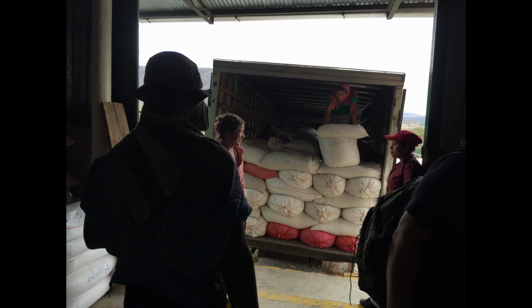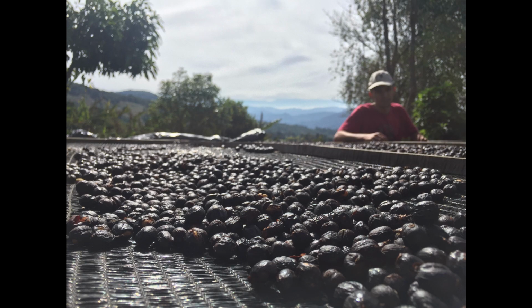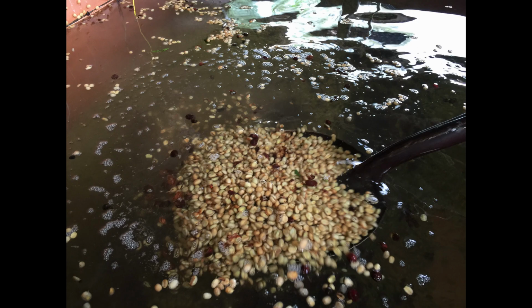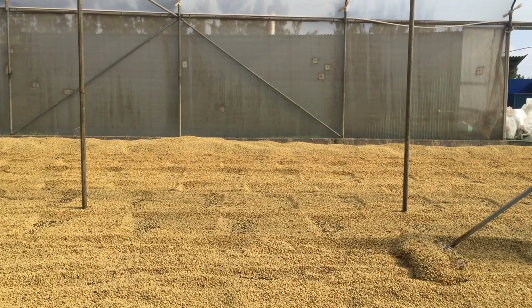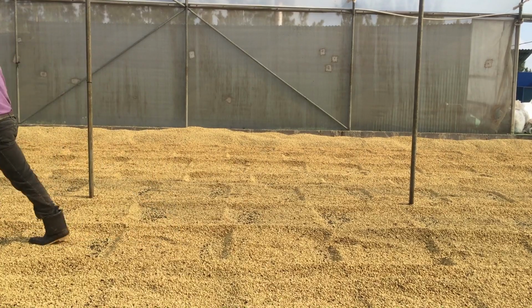The two major methods of processing coffee are natural and washed. In the natural method, ripe coffee cherries are spread out to dry in the sun until the internal moisture reaches about 11%. Then the dried hull is mechanically removed, exposing the coffee bean. Washed coffee is produced by mechanically removing the outer hull after harvest. The exposed coffee seeds are placed in a water bath to promote fermentation, which removes the fruity mucilage covering the bean. After fermentation, the seeds are dried to a moisture content of about 11% and then are ready for export.